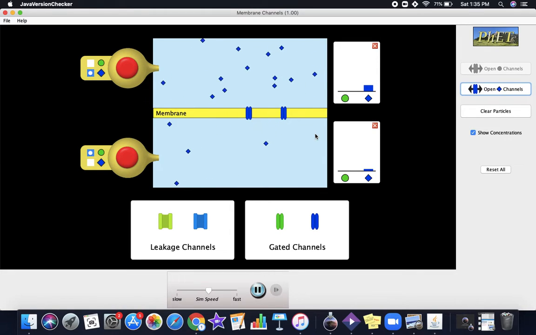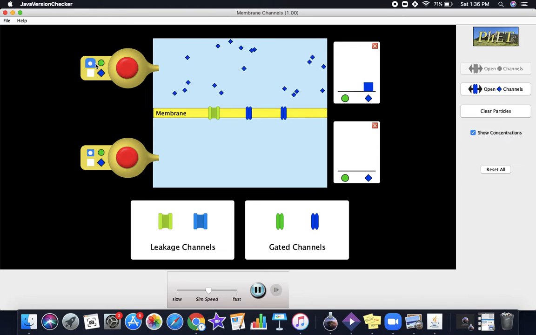All right, so now let's see what happens when we start to mix in a few green ones. I'm going to put in one of these, and I'm just going to open one of these. So I'm going to fill up, or you know what, we'll keep these closed. I'm going to fill this whole area with blue. So I now have an open channel. Let's see what happens. See, the blue ones cannot enter. This is because channels are extremely specific to what they allow to enter.